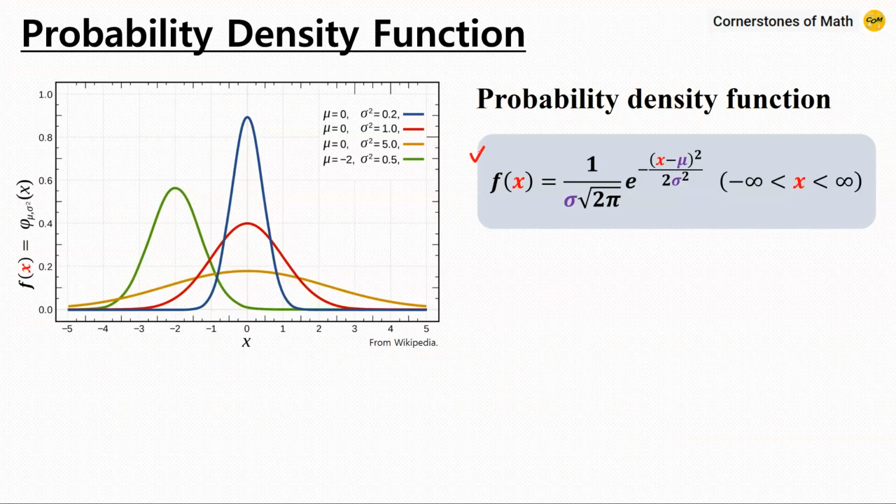And with this equation of the probability density function, we can now discuss this figure on the Wikipedia page about the normal distribution. If you change the value of mu, the mean, then the maximum point, as well as the symmetric line of the graph, will shift. And if you change the value of standard deviation sigma, you will notice that the larger the value of sigma becomes, the more the graph becomes spread out. This makes sense since the standard deviation is essentially the parameter that tells us how much the data points are spread out from the mean, how much the data points deviate from the mean.